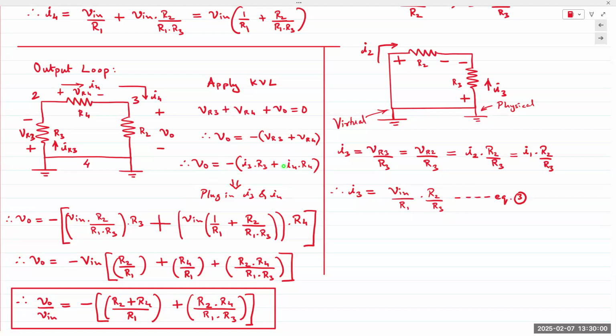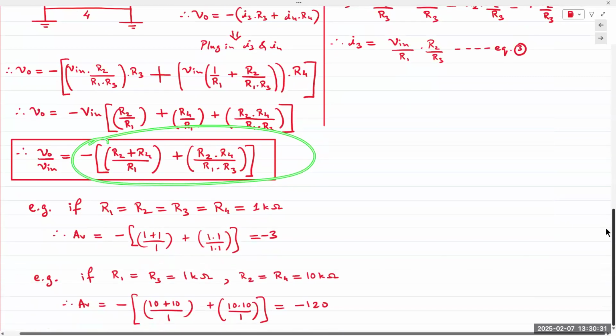The purpose of doing this analysis is to find AV. AV is the ratio of V out to V in. So somehow we have to write multiple equations that incorporate both V out and V in. And the end goal is, of course, to obtain V out and V in in the same expression. Then we rearrange the terms. So we have V out over V in and the rest of the terms on the other side, which is right here. So we obtain an expression for V out over V in.